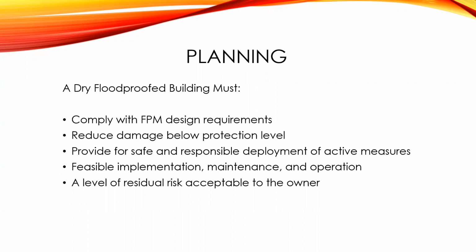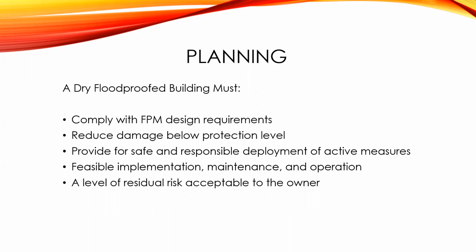Because of that, there's a lot of planning that goes into this. It has to comply with the floodplain management regulations. We're trying to reduce damage below the level of dry floodproofing. We have to have safe and responsible deployment of those active measures, and it has to be feasible. Then we have to do maintenance and inspections as we go along to make sure that everything is going to work when we need it. The operations plan is so that everyone knows what their role is during the emergency operations phase.